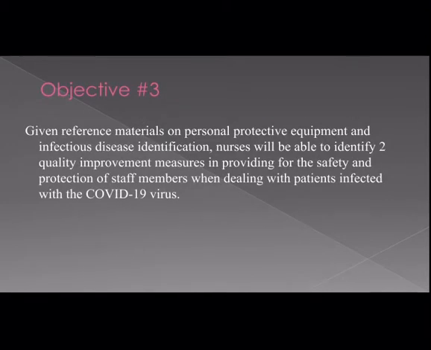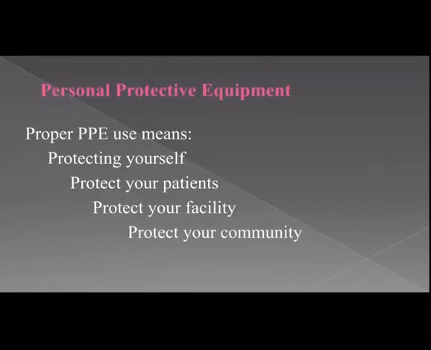Objective 3. Given reference materials on personal protective equipment and infectious disease identification, nurses will be able to identify 2 quality improvement measures in providing for safety and protection of staff members when dealing with patients infected with COVID-19 virus. Personal protective equipment. Proper PPE use means protecting yourself, your patients, your facility, and your community.